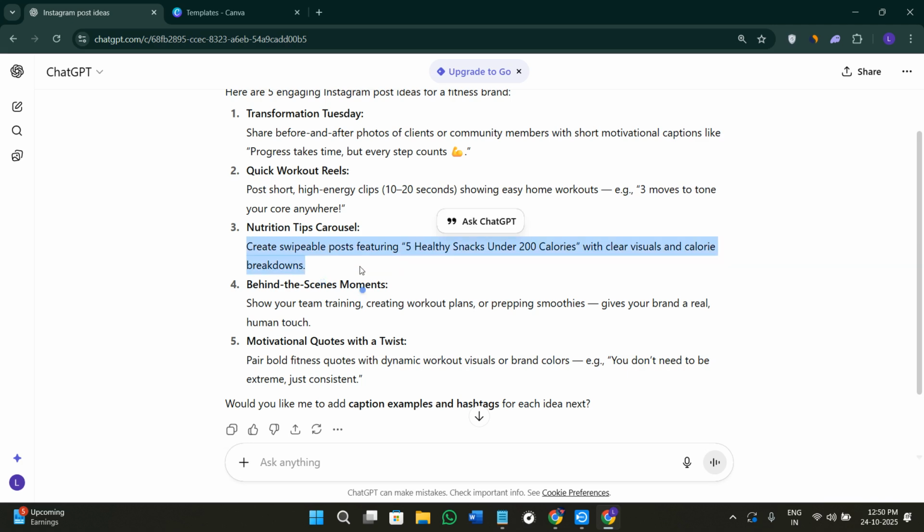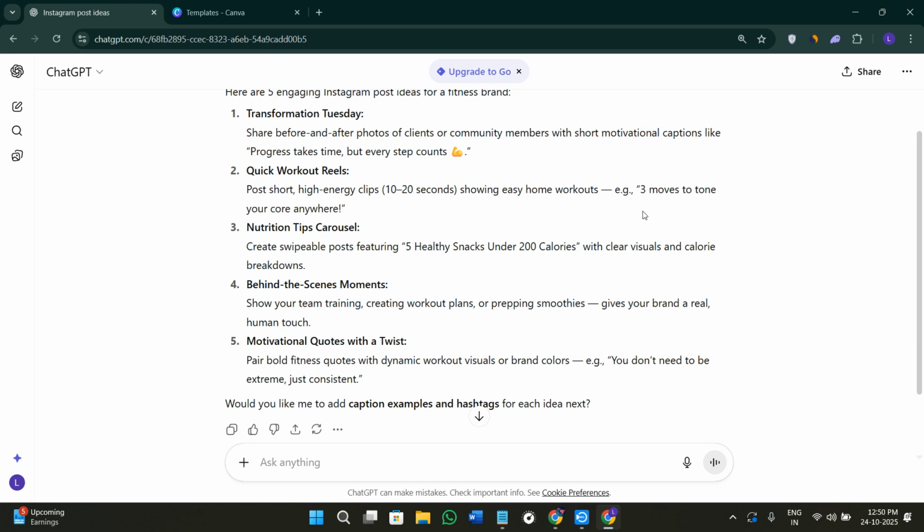For example, let's say if I like this one, so I'm going to be selecting it and I'm going to be pressing Ctrl+C on the keyboard in order to copy this particular text. Now if you don't like it, you can also ask ChatGPT to make some changes to the text in order to basically match it to your brand's tone.